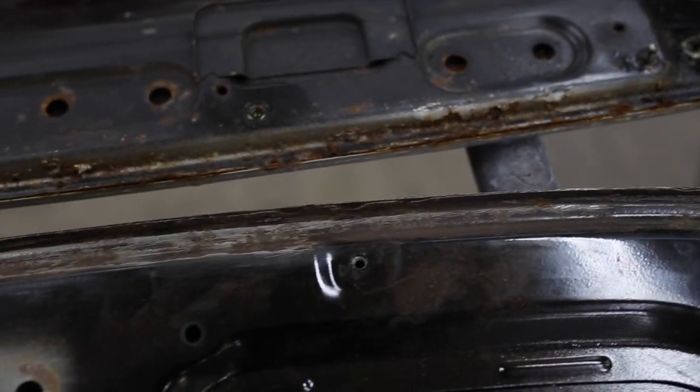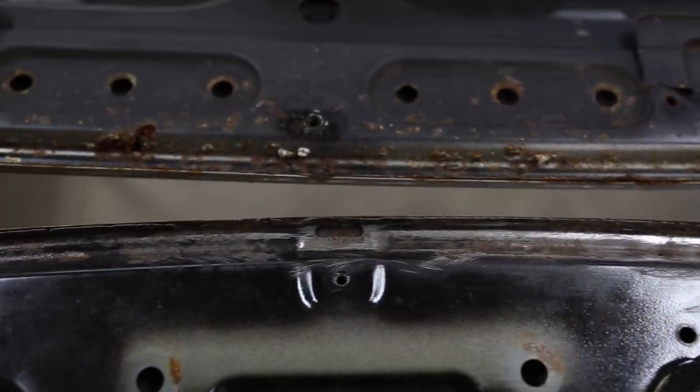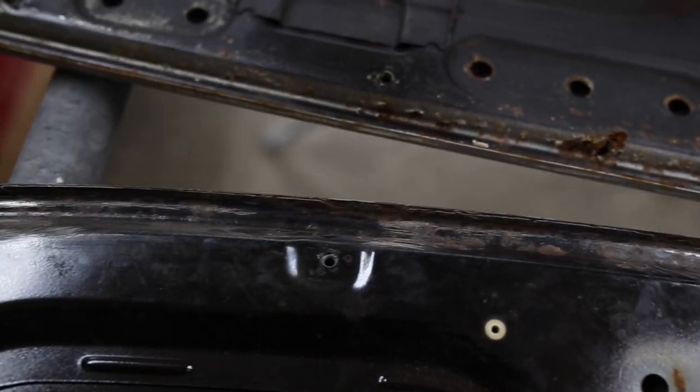As you can see, it's actually in better shape than the one we took off the silver car. So what I'm going to end up doing is cleaning up any rust that we see on this panel and getting it ready for paint.